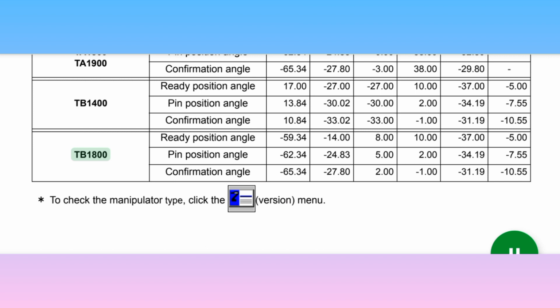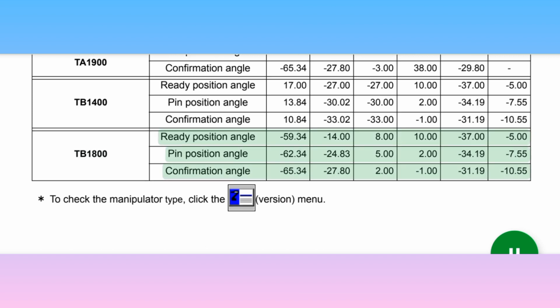TB1800. Ready position angle: -59.34, -14.00, 8.00, 10.00, -37.00, -5.00. Pin position angle: -62.34, -24.83, 5.00, 2.00, -34.19, -7.55. Confirmation angle: -65.34, -27.80, 2.00, -1.00, -31.19, -10.55.